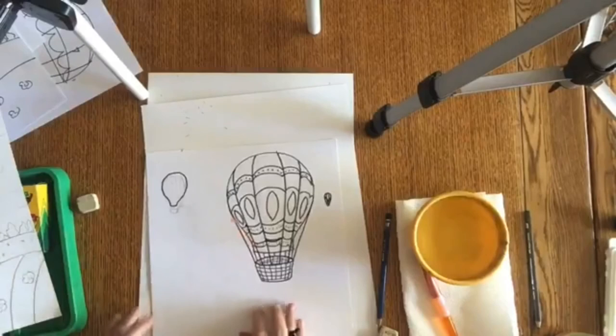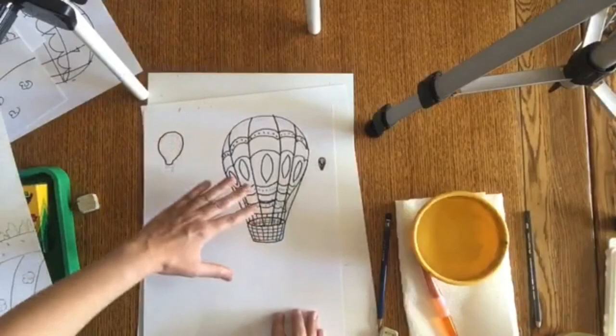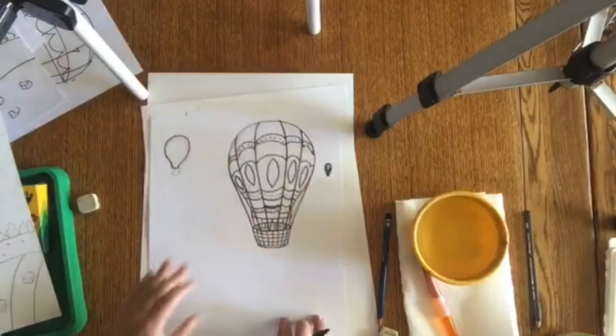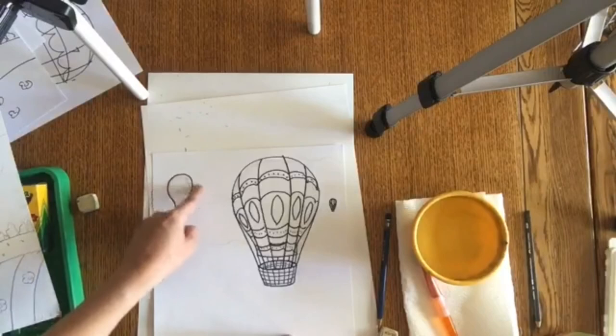Now, sometimes what I notice when kids are trying to make something that's far away, what they do is, instead of making it smaller, put it higher on the page. Now, if something's far away, it just gets smaller. It doesn't go up necessarily. So this balloon is farther away than this balloon, and so is this one. But notice I didn't put them up here. I simply made them smaller. Just a little something to keep in mind when you're drawing.